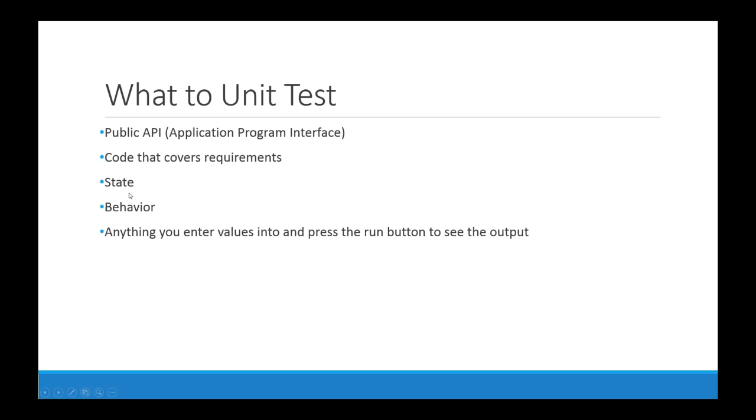So a message comes in, we check the internal state, and then we're expecting the thing to do something. And finally, here I put anything you enter values into and press the run button to see the output.